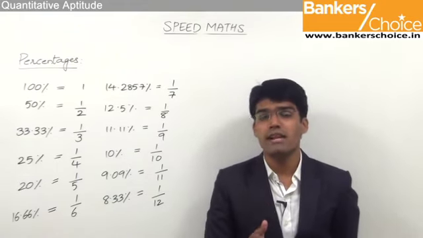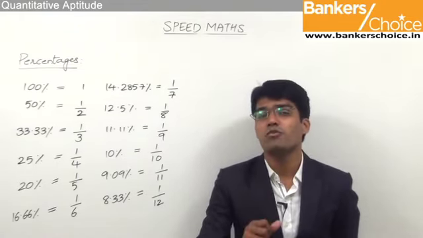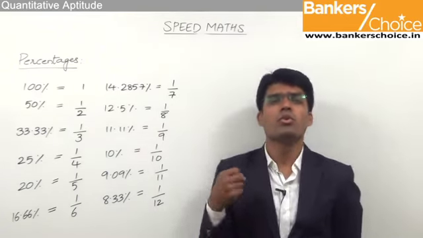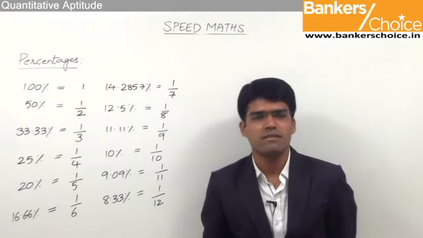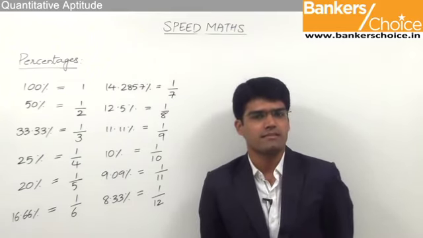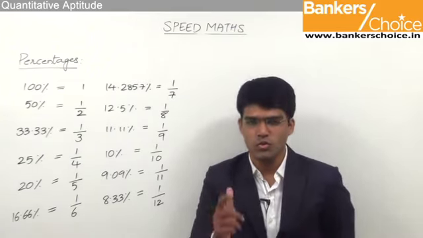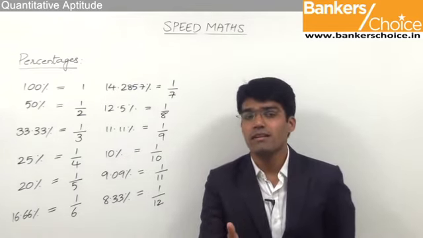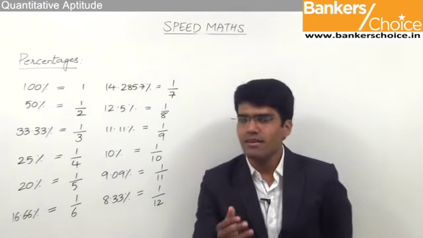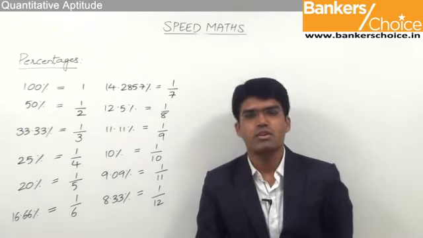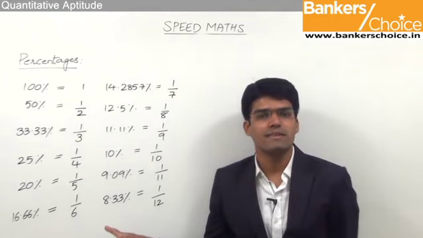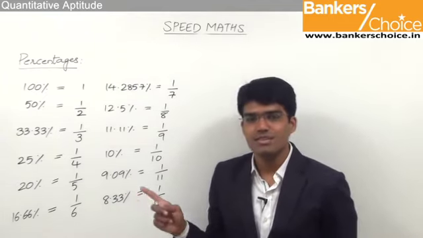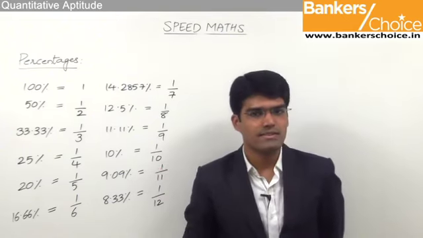And now you also try to understand what happens if you forget the fraction. For example, for some time let's assume that you don't know what is 37.5% in terms of fraction. What do you do in that case? You cannot do anything. You have to go for the general procedure and get the answer. And now you very well understand that going by the regular method takes a lot of time. So make sure you are perfect with all these percentages and their equivalent fractions. And not only these percentages, you have to practice on all their multiples as well.